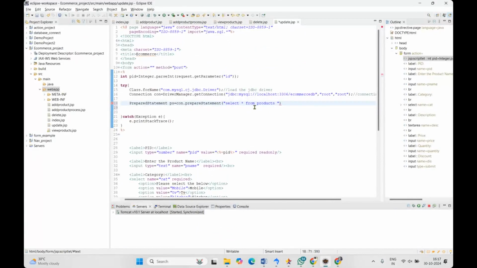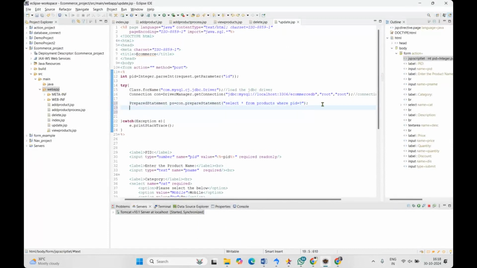For that filtration: select everything from products where PID equals question mark. We need to set the value for this placeholder, which is where our product ID is stored in the PID variable. So I am setting that PID value into this placeholder.